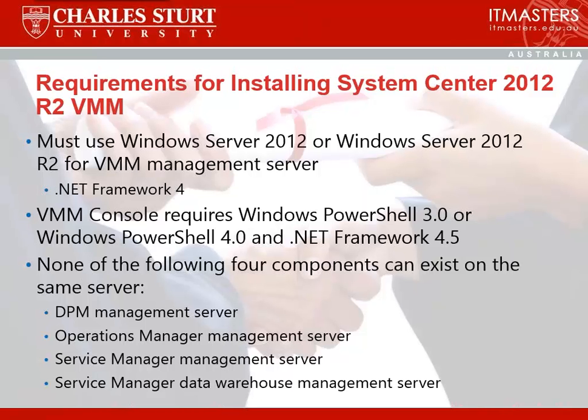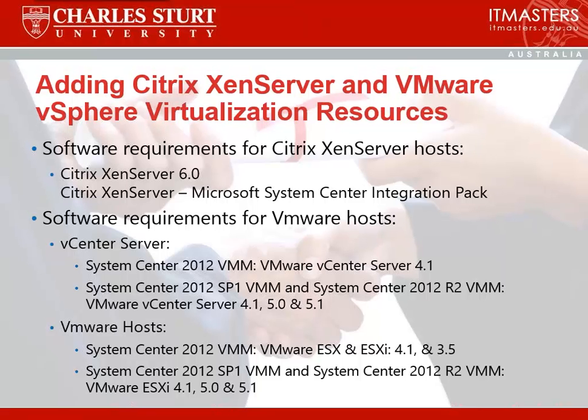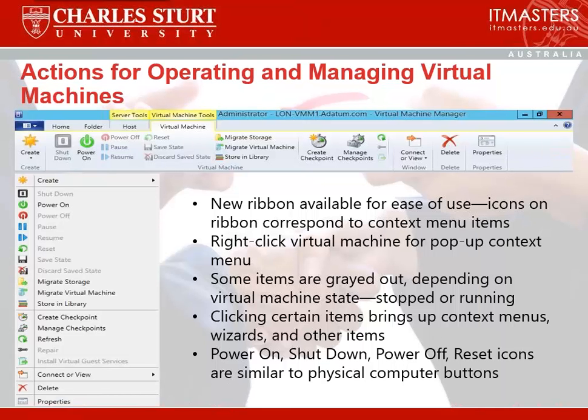None of the following four components can exist on the same server. So you cannot have the DPM, the Data Protection Manager server. You cannot have the SCOM, which is the Operations Manager server. So this has to be all in separate roles. Again, if you don't know what System Center is, the only thing for you to remember is VMM is supposed to be on an individual server. Okay? This is offline resources for you. For Citrix, VMware, you have to have all this. Please check it later.